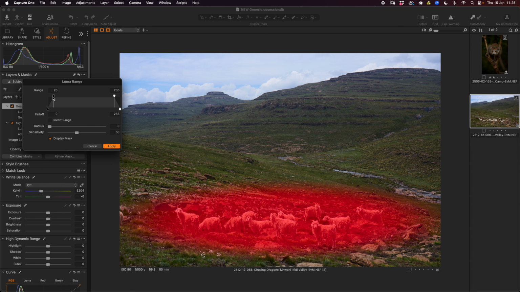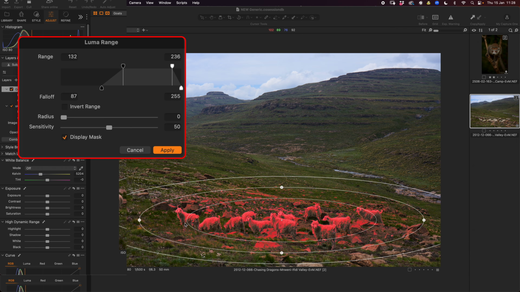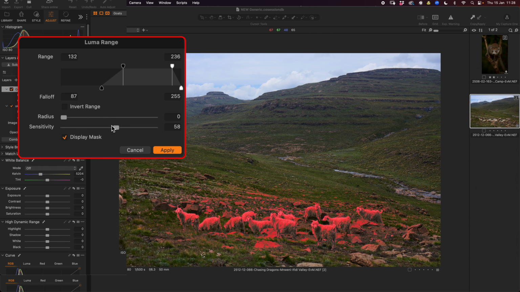So once more, I can now play with my luminosity tool to only select the parts of the sheep that we want. So I'm going to just open that up. It's obviously selecting more than that though. So we've got our sheep selected, and I quite like the fact that it's selecting them on a kind of graduated basis. So you'll notice that the actual selection isn't all the way through the sheep. We can adjust that as well with our sensitivity and our radius so that it is less or more and softer. There we go, right?